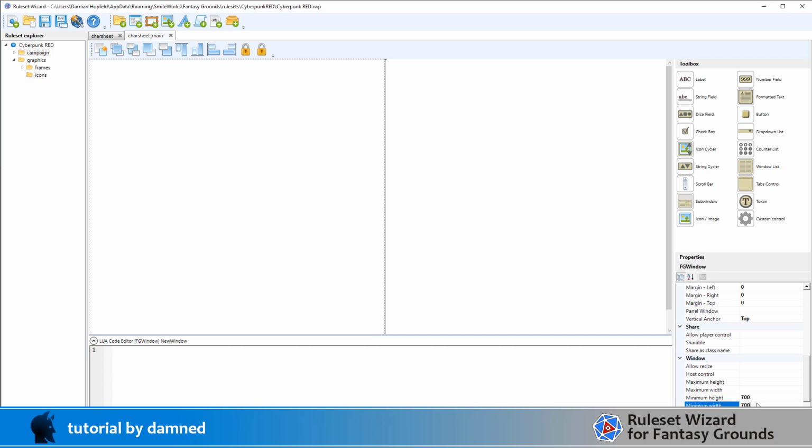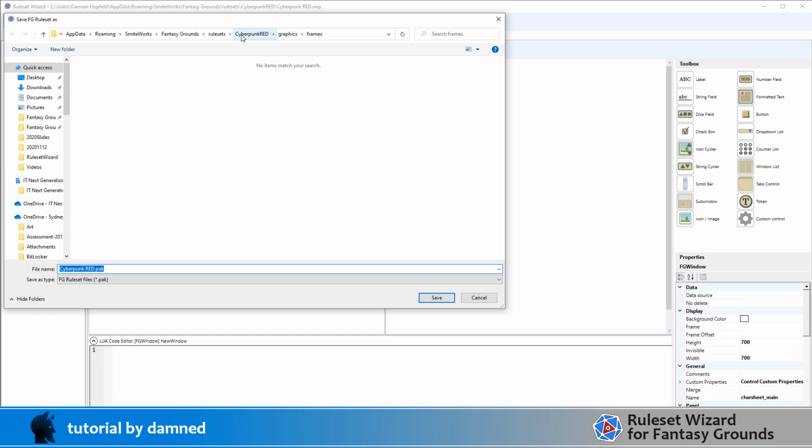Now these are initial values, they may change later on once we understand better how our rule set, how our page is going to look. If we save that for the moment, so we hit save here, it's going to save that, and then we're also going to generate the rule set extension.